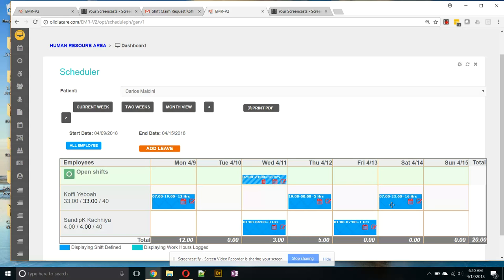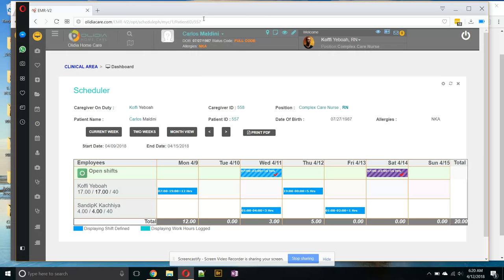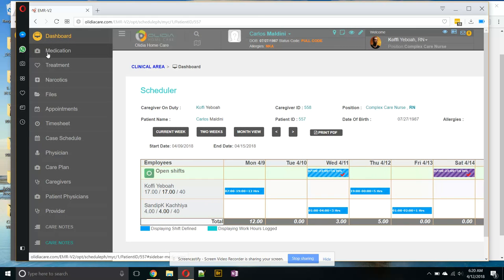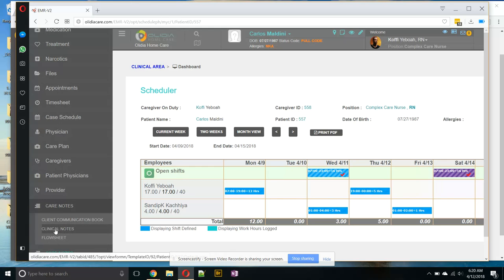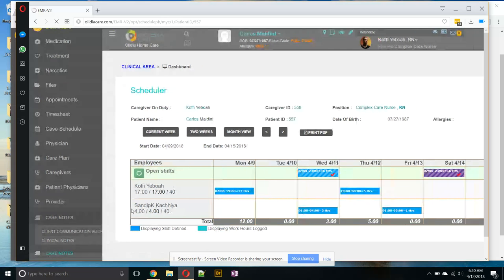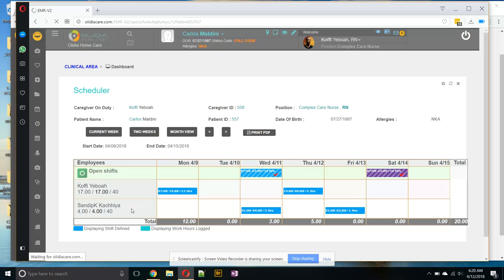There are now a few other issues that I will just talk a little bit about that we had in the past. So I will go back to Kofi and Carlos Maldini. And then when we come here, we added a few features here on the Keynote. Particularly for Kofi, for the case here, we added a communication book, which is now electronic.